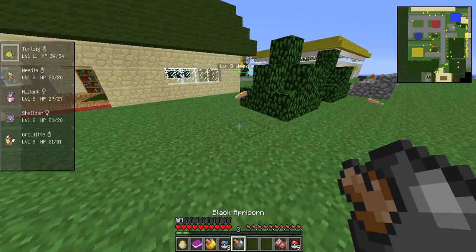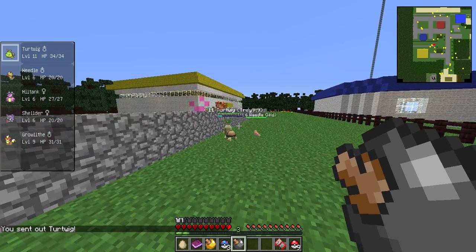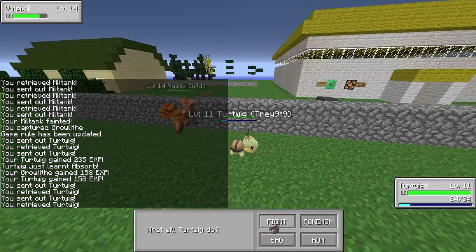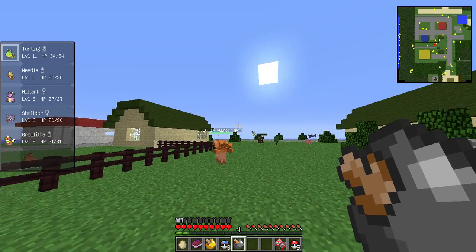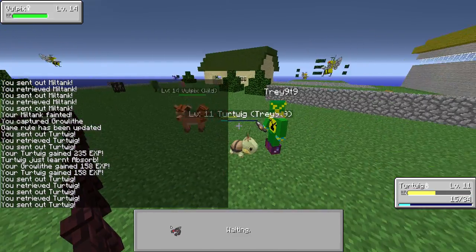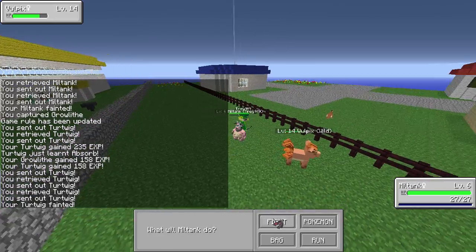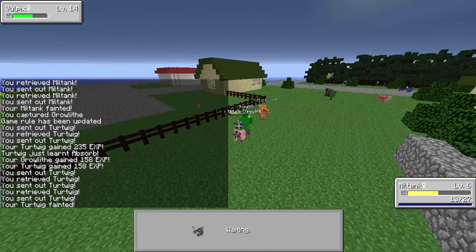Oh, Black Apricorn. That'll be helpful. Oh, God. Another roll pick. Oh wait, maybe I can catch this Vulpix. Let's try here. I'll be happy to catch you, Vulpix. You look like a great Pokemon to have. And you crit hit me. Okay, Miltank. Tackle. Hit him with a tackle. Hit him with another tackle if he doesn't kill you.